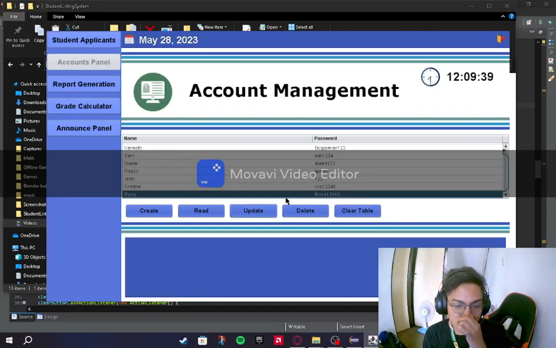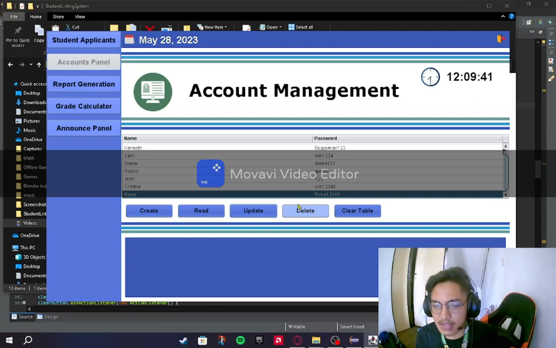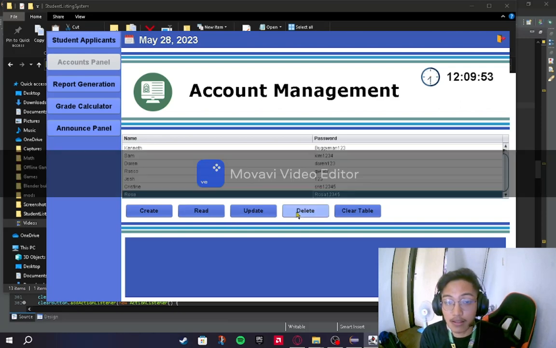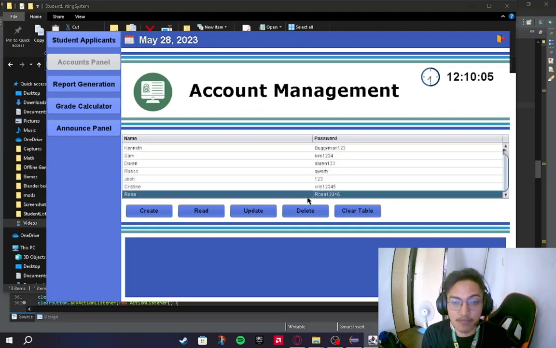And the delete button is not that super delete kind of function, because it only deletes the data that appears in the JTable, but it never deletes the local text file data, because it's part of the project requirements that it will not delete the data locally, in order to keep the data files saved.